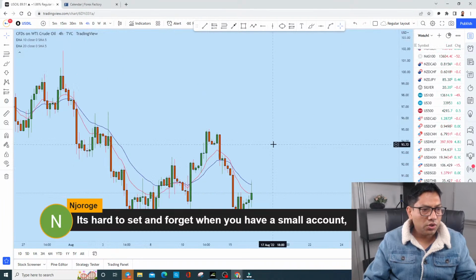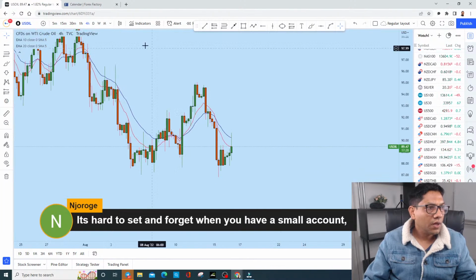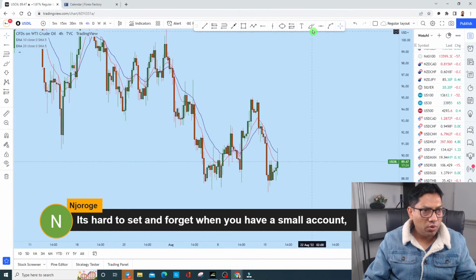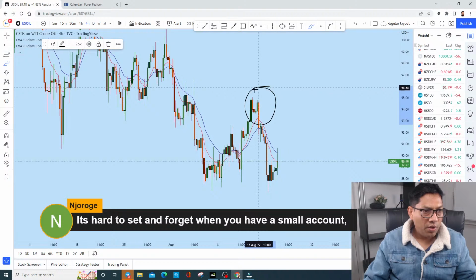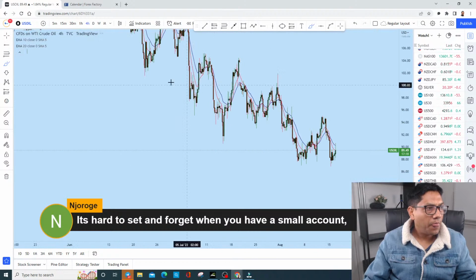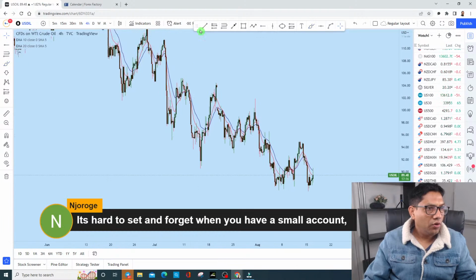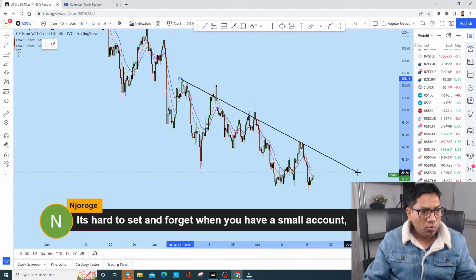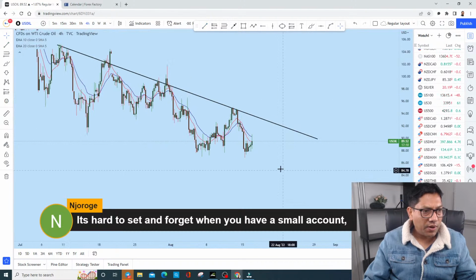Let me look at US oil. So US oil, as you have seen in my weekly Forex forecast, this is what I mentioned about US oil, that it is likely to drop from this trend line. The price did exactly that. Now if we draw the same trend line on US oil, we see that the price has now broken this local trend line.